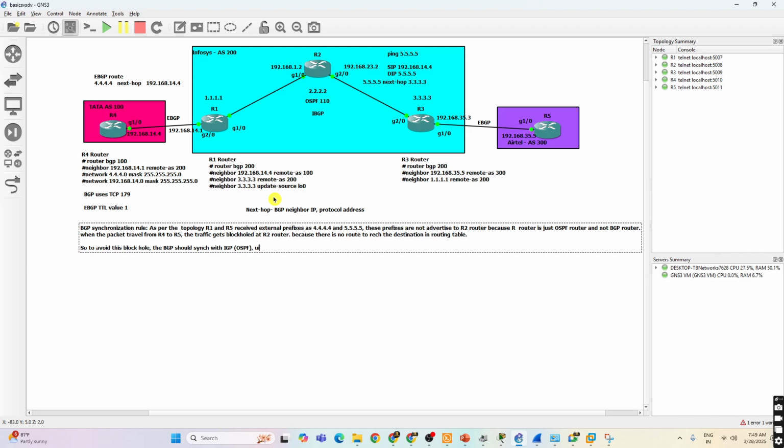It means all BGP prefixes should be advertised into OSPF. To implement this, what we need to do is redistribution. Now you understood, guys. Once done, R2 has the routes.